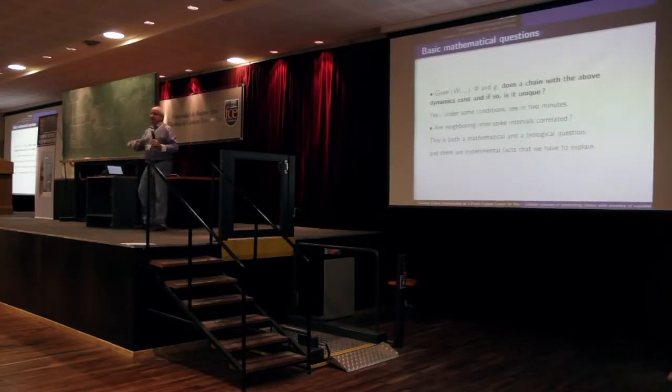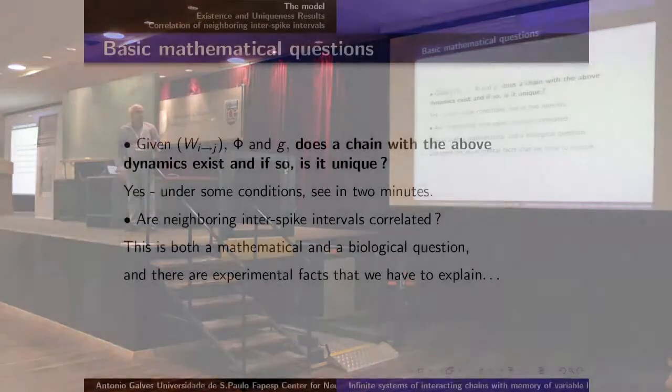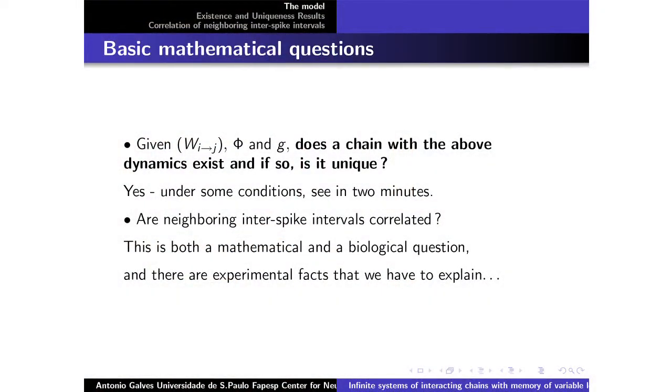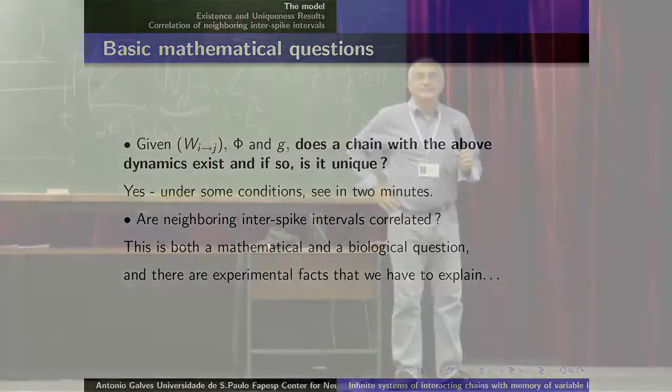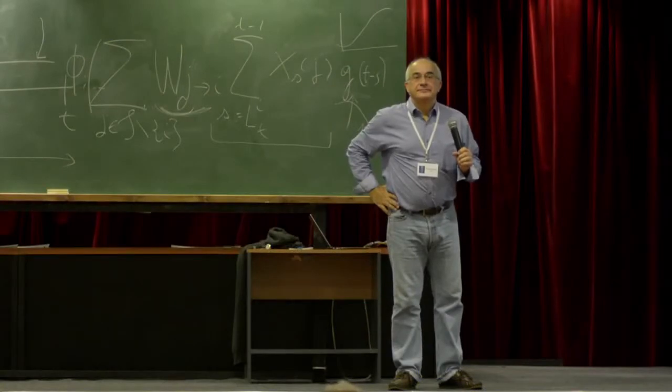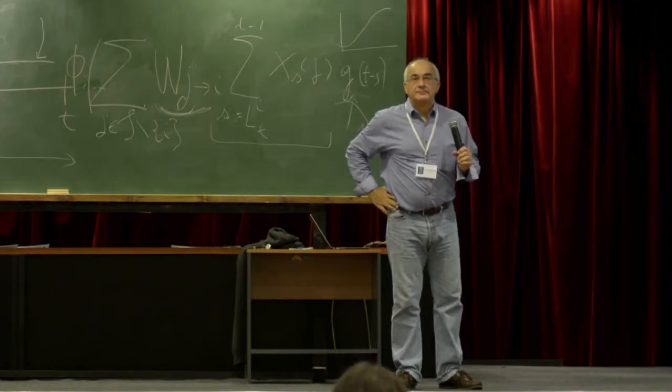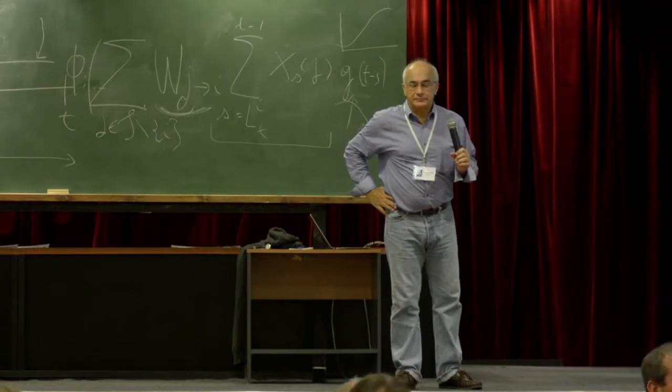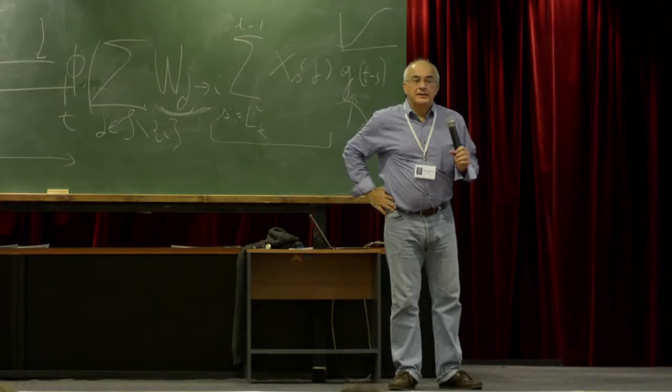And of course, we have lots of experimental facts to explain. So now I start speaking about the existence and uniqueness. If you have questions, it's time to ask me. So the support of the function g that you're using, g of t minus s, I would say you would get very different qualitative behavior if the support is finite or if it's infinite, or also depending on the speed of decrease. Yes. And does this have anything to do with existence and uniqueness, or not at all?